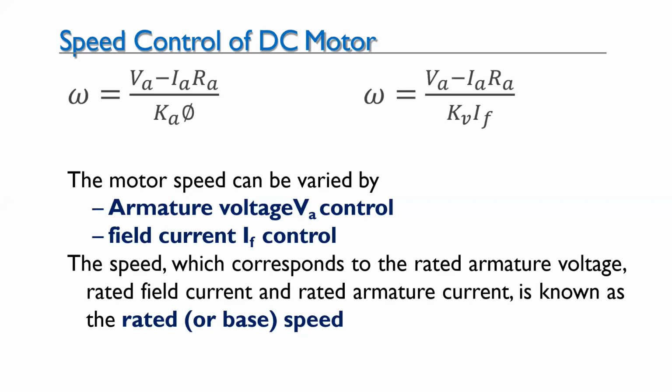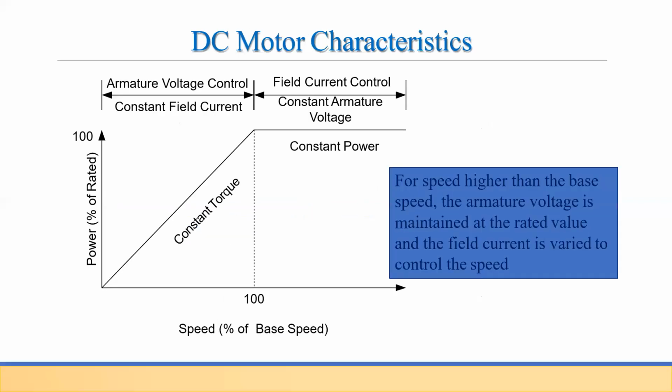As If is reduced, torque is proportional to Ia into If. As you are reducing If, your torque will reduce, but your speed will increase. So at the cost of torque, you are increasing the value of speed. That's why this is also referred to as a constant horsepower operation. Okay, so I hope it is clear to you what armature voltage control and field voltage control are.